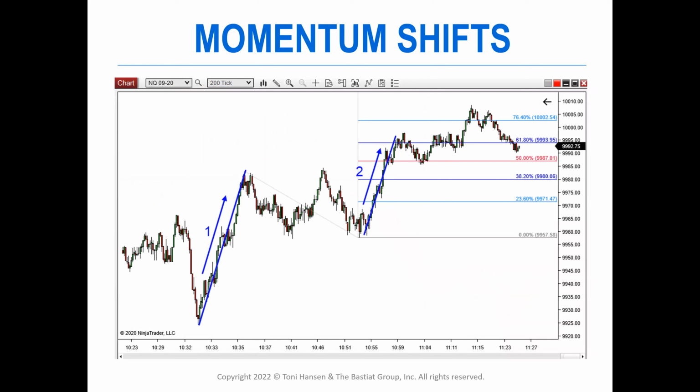So here's another example where you're looking at your three-wave trend move here, 1, 2, 3, the exhaustion, two-wave correction, two-wave move up, two-wave move down, shift in momentum here, triggers the buy. Now, typically on a buy setup like this, I would have my target level at a measured move. It would be up here.